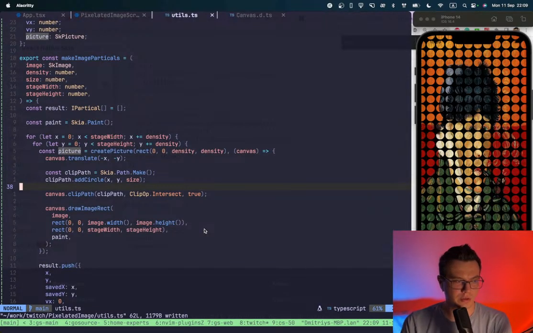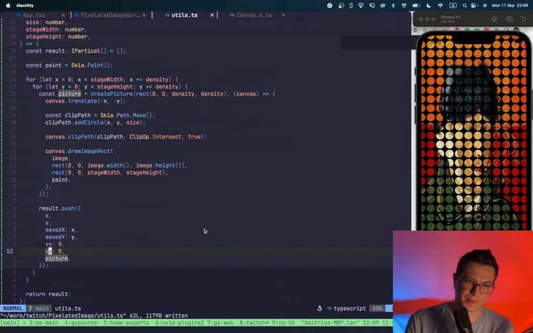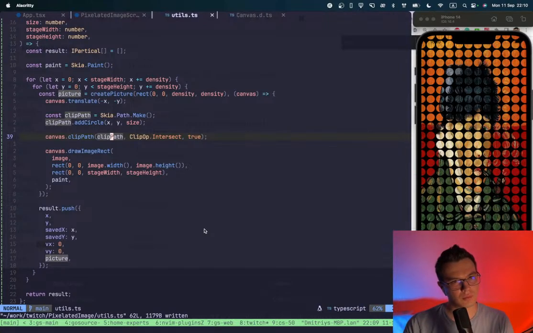And let's go back to the util function. So we draw the squares but we clip the path with circles.